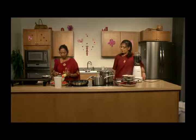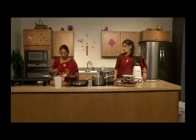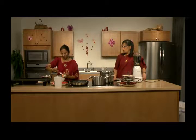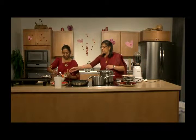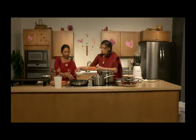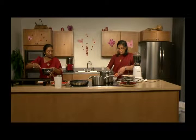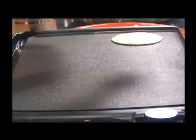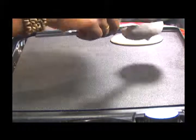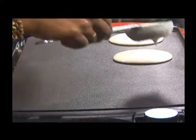And as this is getting heated up here, let's do the uthapam here. Traditionally, it's done on a tawa, but today we're using a non-stick frying pan. And then we are going to make uthapam, and I like to add veggies on top of it. So I have onions, carrot, and coriander, nicely chopped together. I like to mix it up before I transfer it onto the uthapam. Can you mix that up for me, please? So it's all finely chopped onion, finely chopped cilantro, and finely grated carrots.